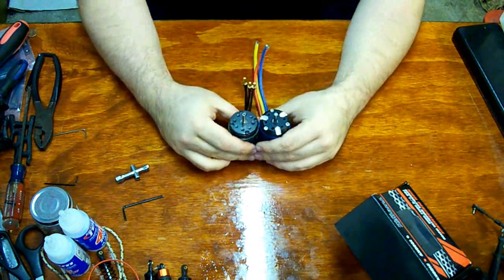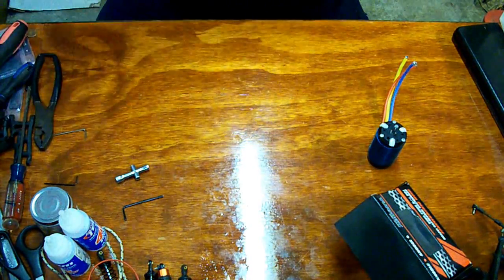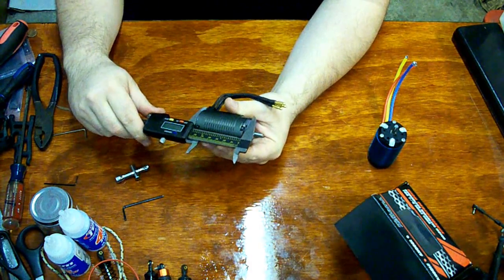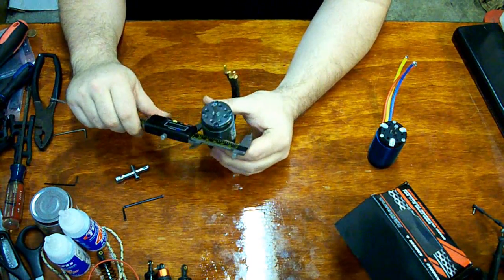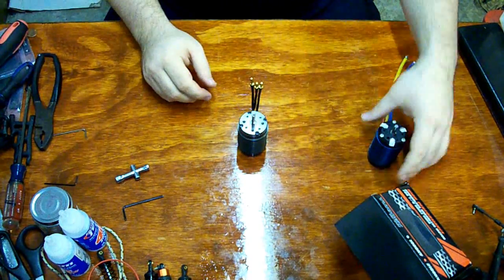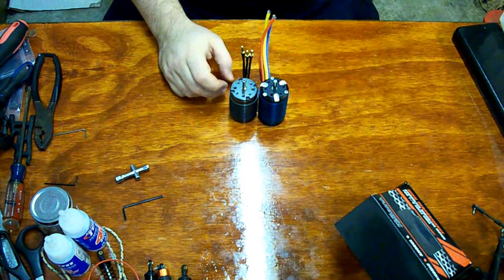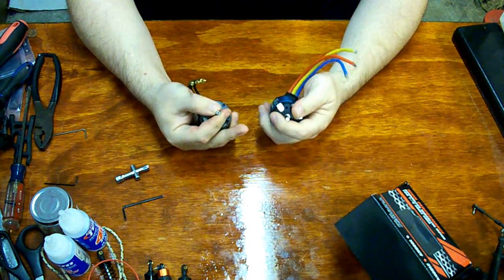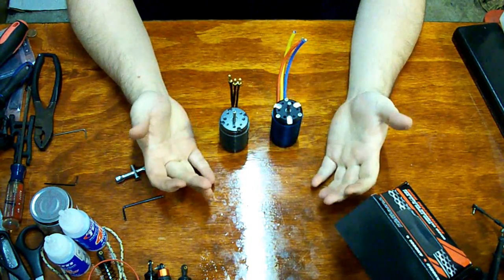10 shock is definitely longer. Got 65 millimeters by 42. So a 4274 versus a 4265. 10 shock obviously comes with more wire on it. Same diameter, 2100 kV versus 1850 kV. There they are.